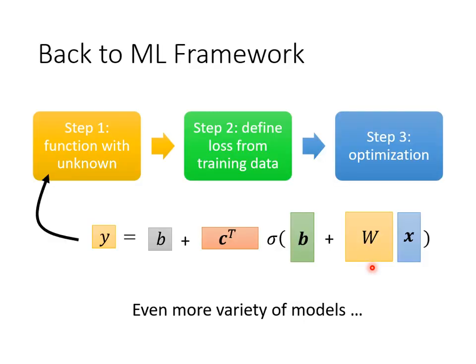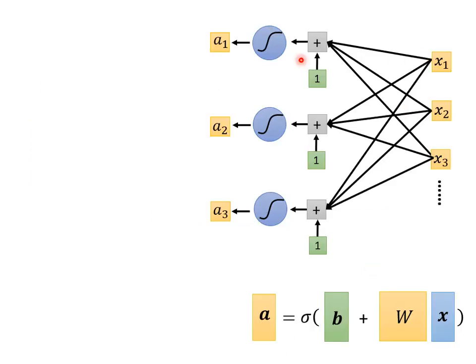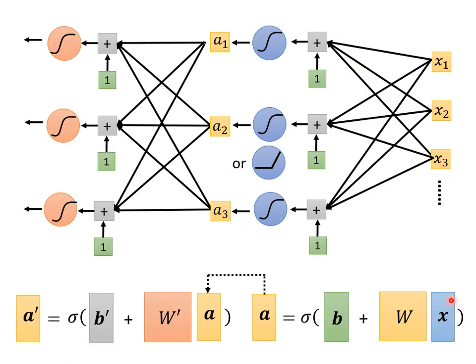Okay, what else can we do next? We can modify our model again. For example, we mentioned that A is calculated from multiplying x by w plus b, then passing through the sigmoid function. But we already know that the sigmoid function is not necessary. You can also get A by passing through the ReLU function. We can do this process several times. We just multiply x by w plus b, then pass through a sigmoid function to get A. Now we can multiply A by another w prime plus another b prime, then pass through the sigmoid function, or ReLU function, to get A prime.